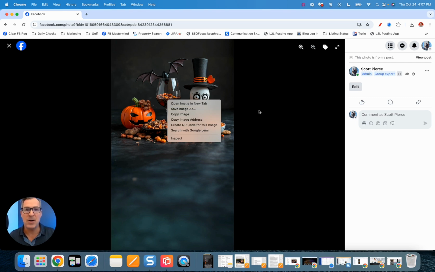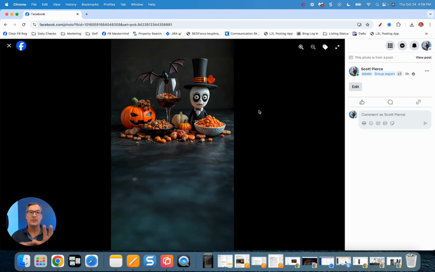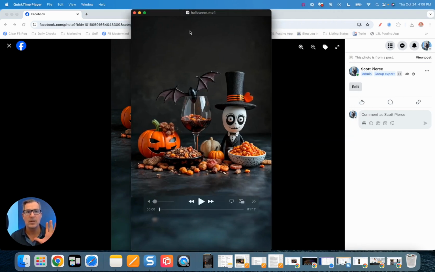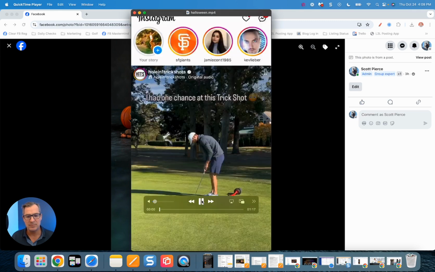So again, here, click save image as. Now save it to your phone. So if you save it to your laptop, send it to yourself on the phone, or just do this from the phone. So now you got the 2 images on your phone. And then from there, open up Instagram, go to stories. So we're going to do a story here, and it's going to be 2 images back to back. So story number 1 will be this image that we're looking at. So I'll play the video.